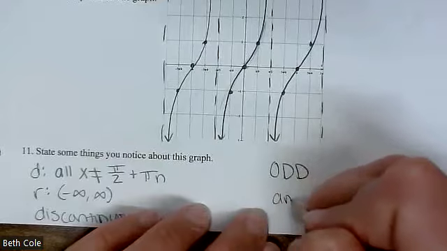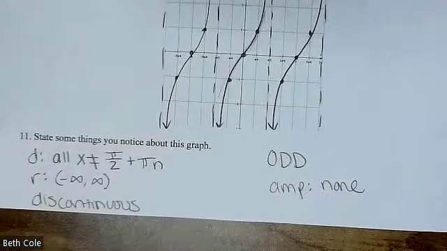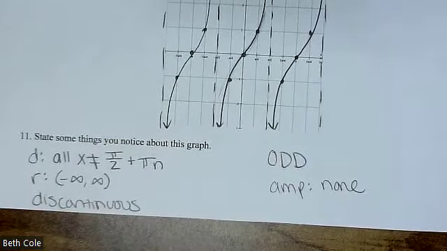All right, the amplitude again is none. That's only for a wave, so it's just by definition going to be none, which is nice because it's easy. But you know, I have people mess that up because they just forget. Just remember, it's none. Just write none.